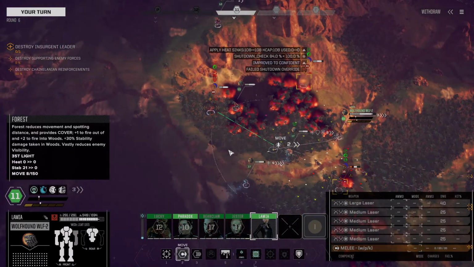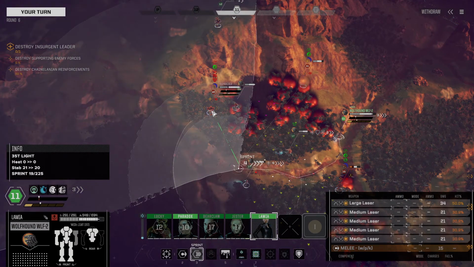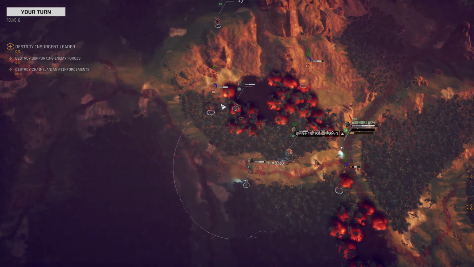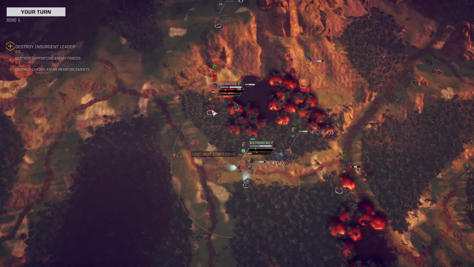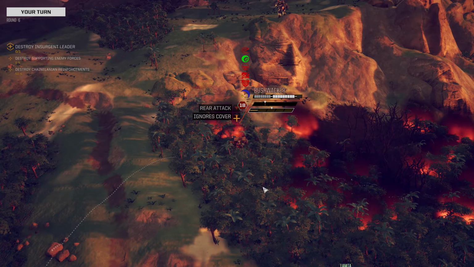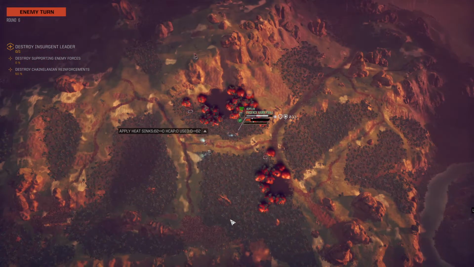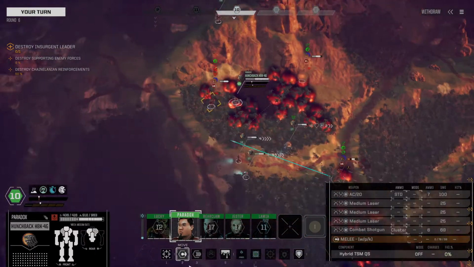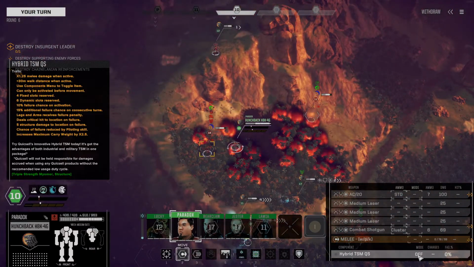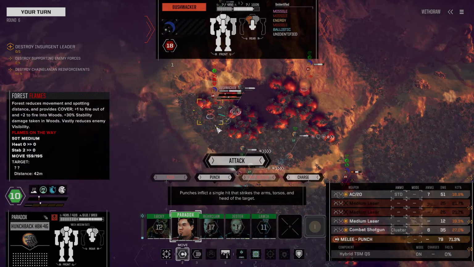Yes, Commander. Alright, Wolfhound. 50s and 30s. So it's the same either way. Let's go ahead and get 4 evasion. Shoot the Bushwhacker in the back again. Ineffective. Not good. Alright. Okay. Good to go. Hybrid TSM on. Don't have enough for vigilance, but we are going to punch him in the back, and hopefully it's enough.